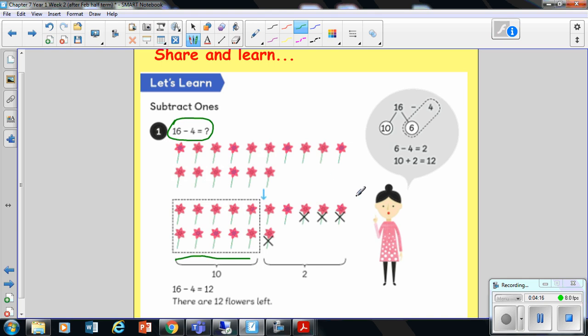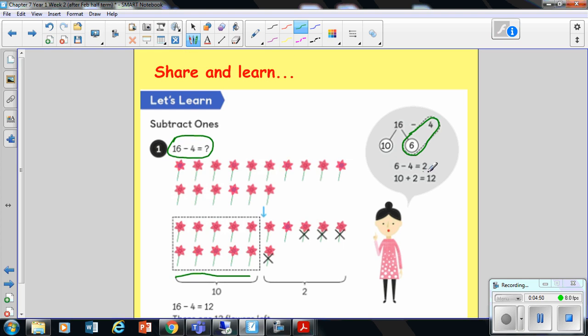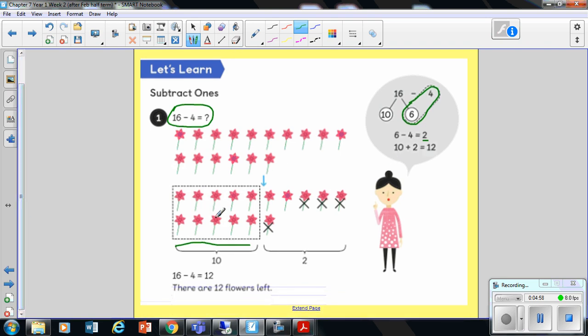However, we have got 4 flowers that go away, so instead of crossing out 4 flowers from our tens frame, you are going to cross out 4 from the ones that are left outside. So all you're using is your 6 ones, and you're subtracting the 4 from it. Remember, in subtraction, we start with a bigger number. So your number sentence would be 6 take away 4, which you are doing here. So you had your 6 outside, and you've crossed out your 4. And that leaves you with the answer 2. Now that 2, you are adding on to the 10 that is left over. And then your answer will be 12, because you know that 10 add 2 equals 12. So there are 12 flowers left over.